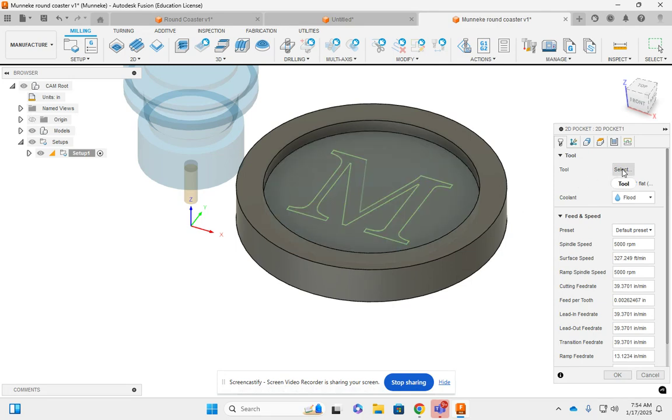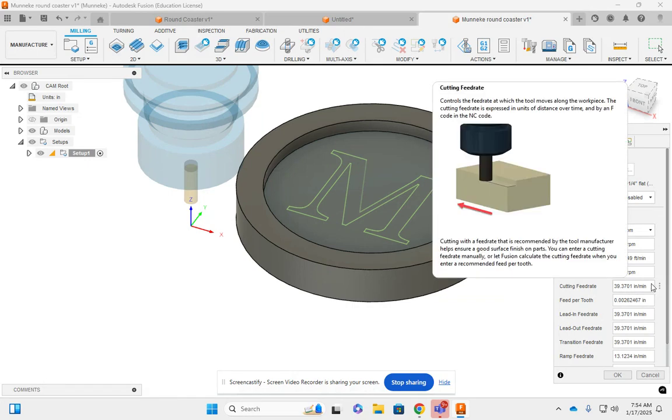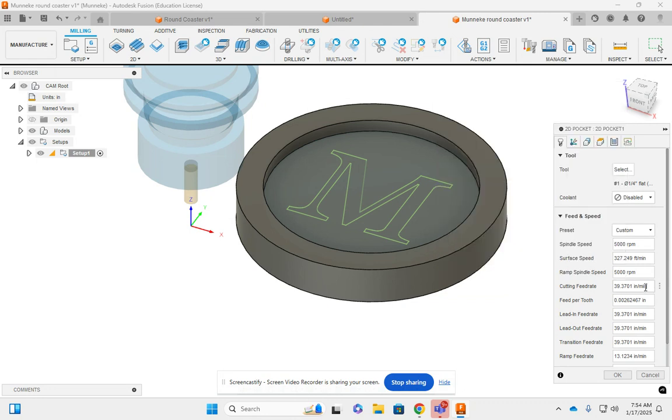and bring it in. Now the coolant always goes to flood. I'm going to disable that. My cutting feed rate, right now it's set to 39. If I imported a library, it might be different, but this is kind of the Fusion defaults. I found that 80 is much better, so I'm going to change that to 80. For spindle RPM, I'm going to change this to 10,000. So that's how fast that bit's going to spin around. The cutting feed rate is how fast that bit is going to move as it's cutting. Multi-axis, the rest of these settings I'm not going to change.